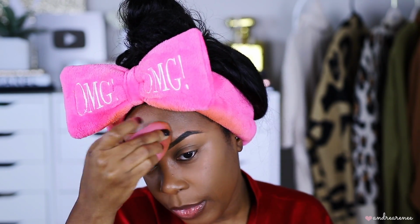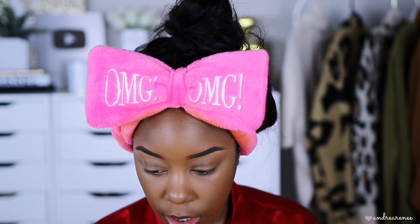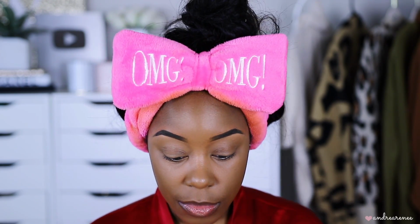Now, the concealers that I would recommend to you guys would be Too Faced Super Coverage Concealer, for sure. That one's really good. The Fenty Beauty Concealer I like. I think my top concealers from Sephora would be the Too Faced Full Coverage Concealer. That's definitely one of my top ones. And like I mentioned earlier, the Urban Decay Naked Concealer. That one's another good one. So definitely recommend those two. And then I don't know how this one's gonna wear on the skin throughout the day, but as far as my first impression, it is not bad at all.